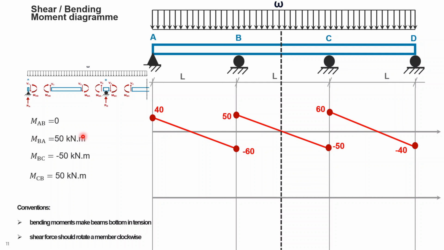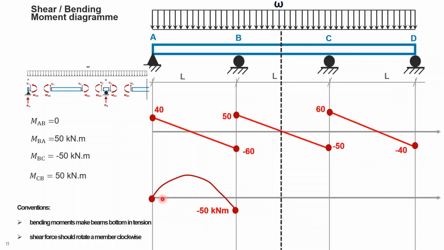When we have MBA 50 kilonewton, we can say it's in the opposite direction and minus 50. So when we want to draw the moment diagram, we should go from 0 for MAB to minus 50 for MBA and connect these two by a polynomial of degree 2, like x squared.